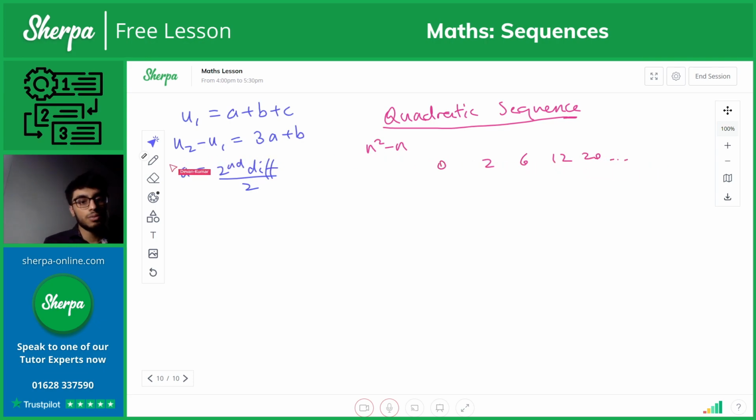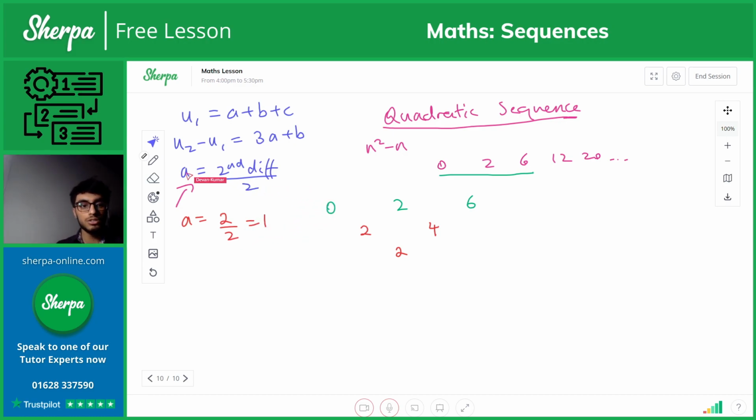Now, notice with the method that I'm using, we only even need to consider 3 terms. So we're only going to consider the terms 0, 2, and 6. The first thing we're going to do is calculate a. The first difference is 2 and 4, since 0 plus 2 is 2 and 2 plus 4 is 6. And the second difference here is 2, because 2 plus 2 is 4. So we know straight away what a is. a equals the second difference, which is 2, divided by 2, which is 1. Okay, we know what a is.